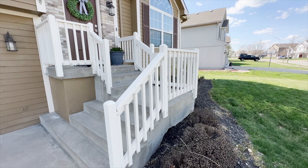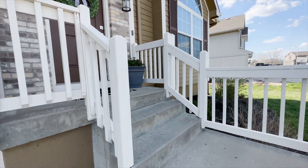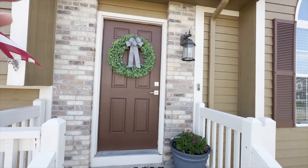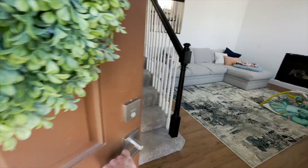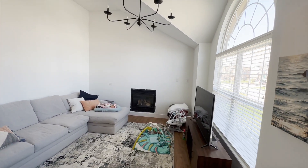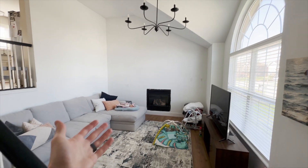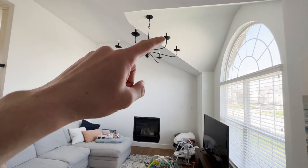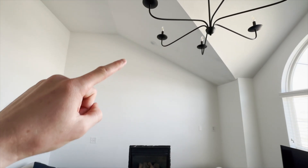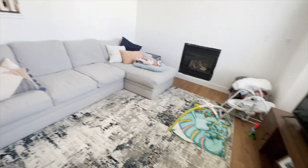Do you guys remember that brown half-painted piece of crap railing? Not anymore — Megan painted it all white and it looks so good. Way better than the brown. We took that door thing off and it looks so inviting with the greenery. I have the best wife — she is so artistic. Now we are inside. You can see we have not done anything with the fireplace yet — we had plans to maybe do some shiplap, but now we're just trying to figure out what to do. We replaced this wall and replaced a less-cool can light with some LED stuff. The floors look great, the baseboards are looking great, everything looks so nice.